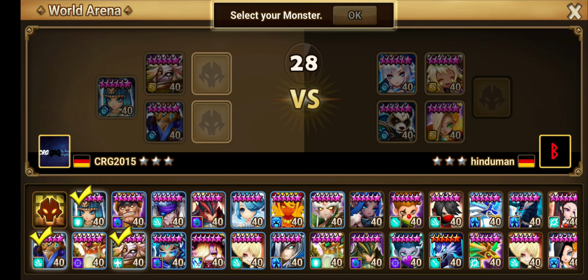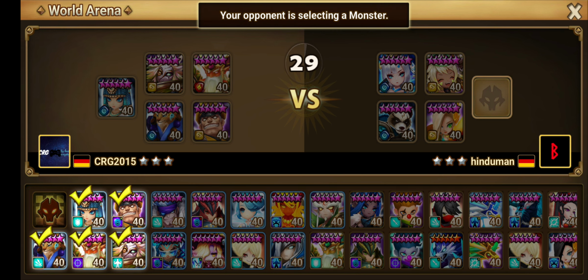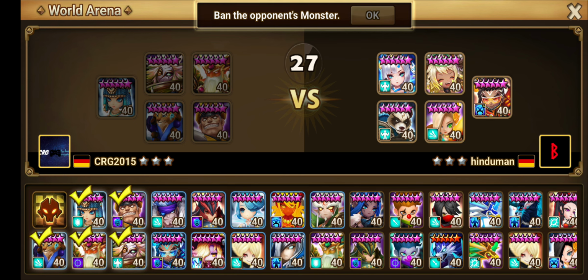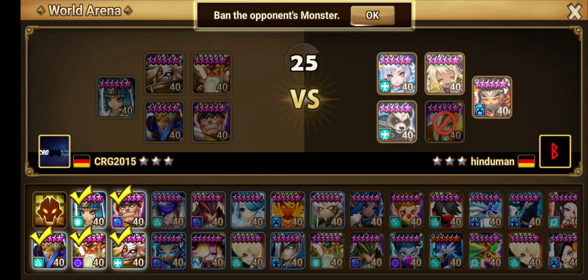Okay, Sierra's not a problem. And we're going to take this same 5 units. Sierra is not a big issue. Wind Panda can one-shot things. So I don't like him. Yeah, wait, let's take Sierra away. I think we can outspeed them.